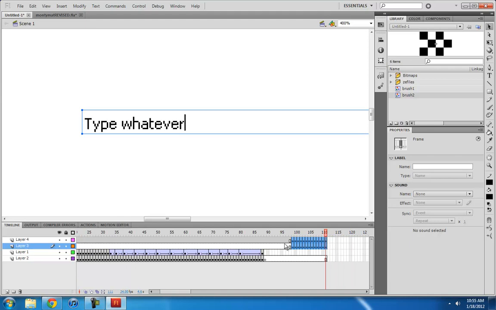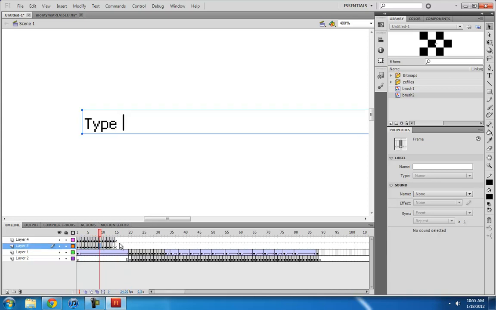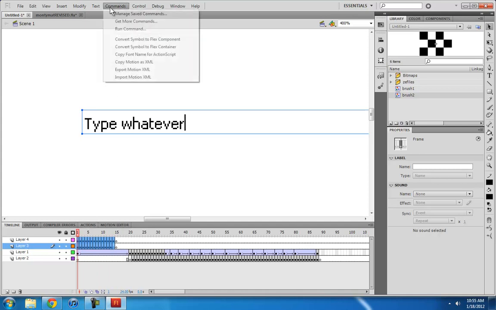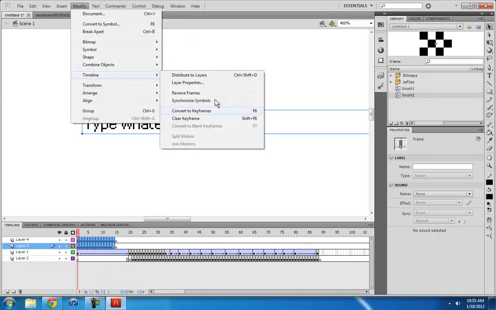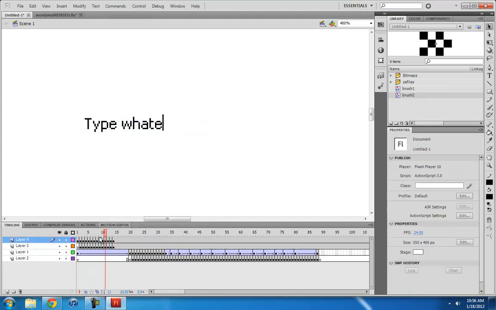But ideally you should make this one short, and then this one too, and then reverse these frames. Modify timeline, reverse frames. So here we go. Type whatever. And let's get rid of these so it stays there.